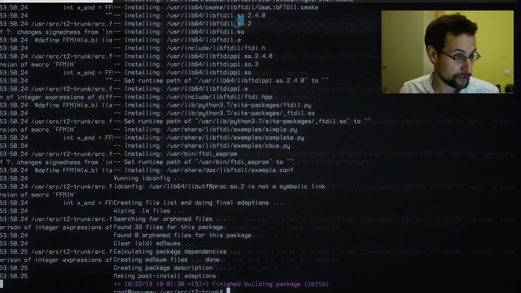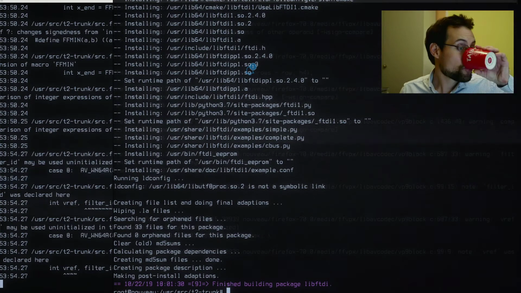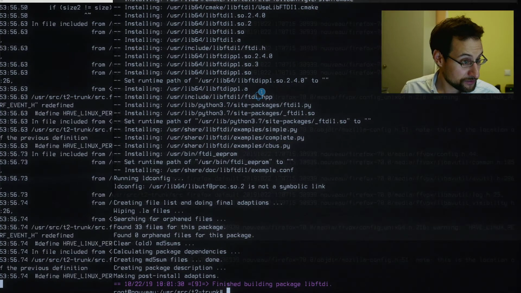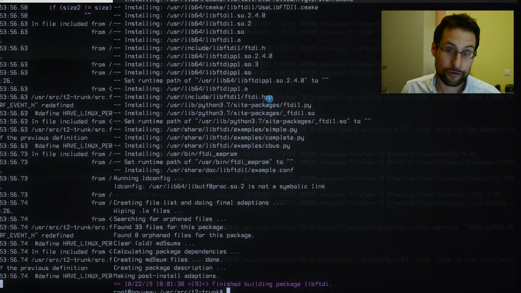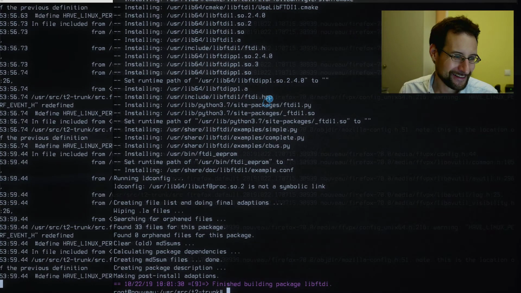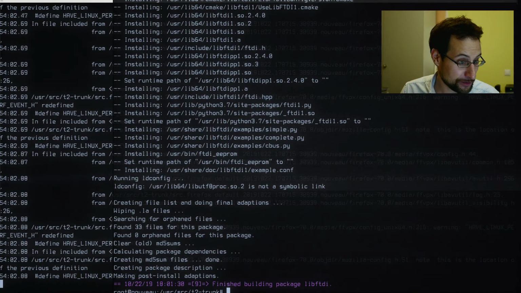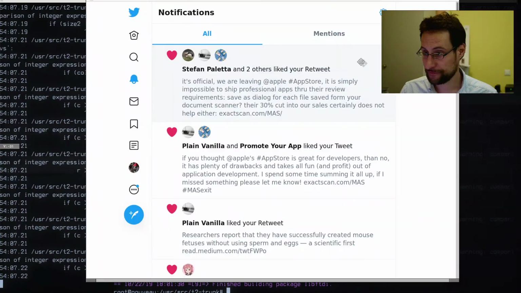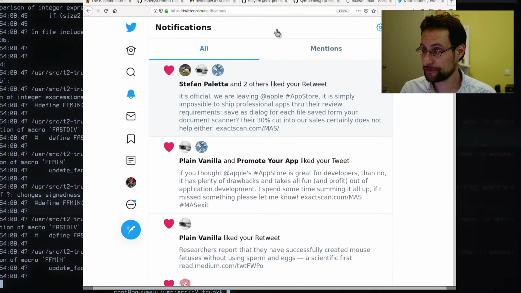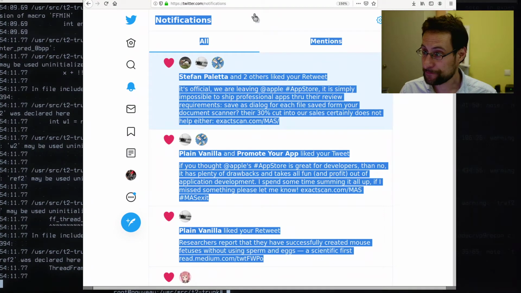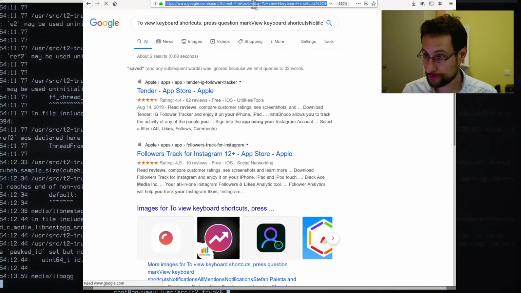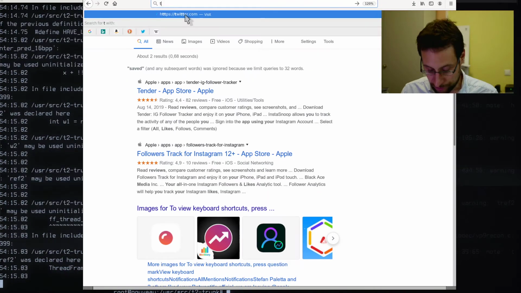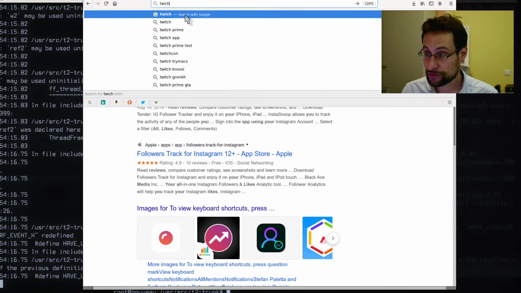What notification do I have? Stefan Paletta, also from Rock Linux fame, liked my retweet of leaving the App Store. Yay, it's official, we left the App Store because it sucks also. Can't make this up. Also good old Rock Linux community. So Twitch.